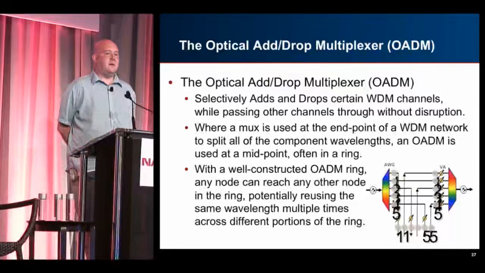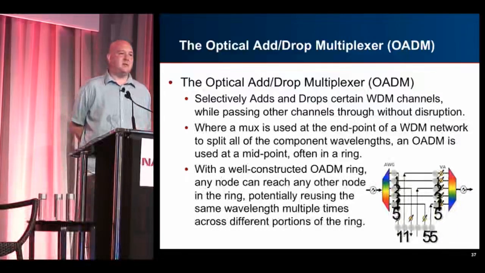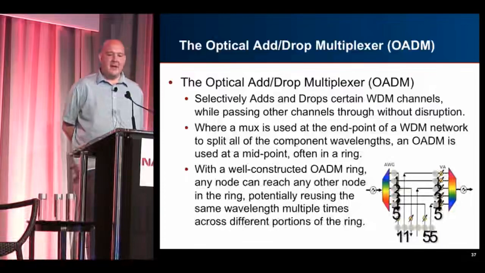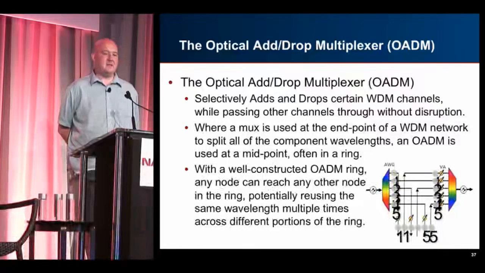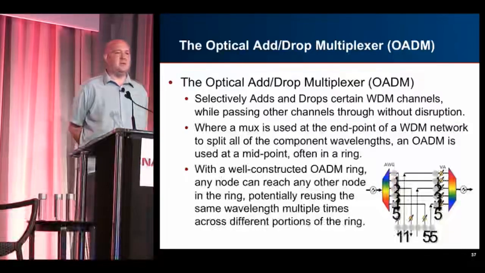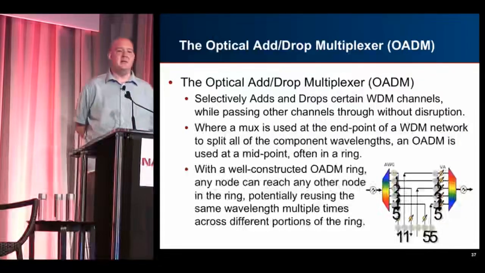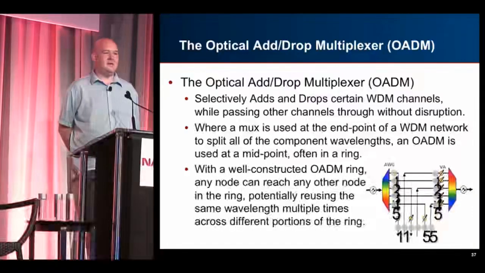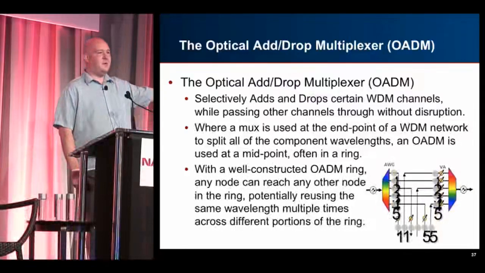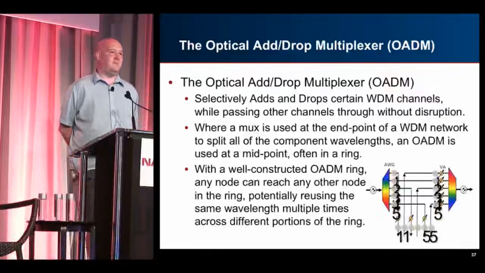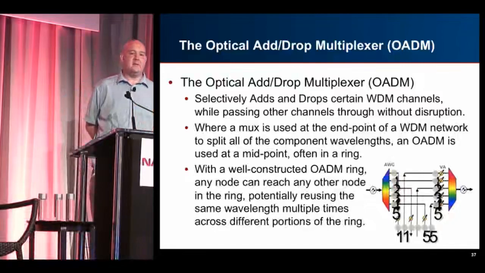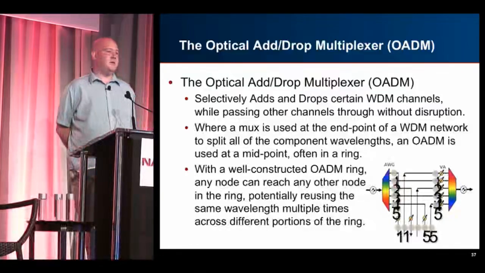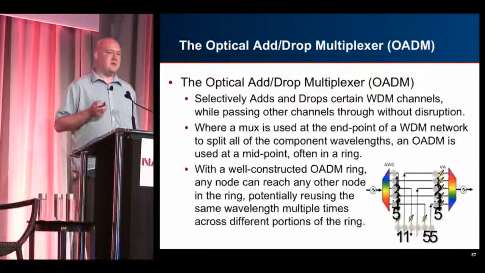The next concept is an OADM — optical add-drop multiplexer. What you're doing is selectively adding or dropping certain channels while passing others through. For example, you might drop channels one and five while passing channels two, three, and four. This lets you build optical rings and other optical topologies. Not every channel has to drop at every location — some channels are express channels that sail through to the next node, while others drop and interface with gear in your PoP. In a well-constructed OADM ring you can even reuse the same wavelength on different sides of the ring.